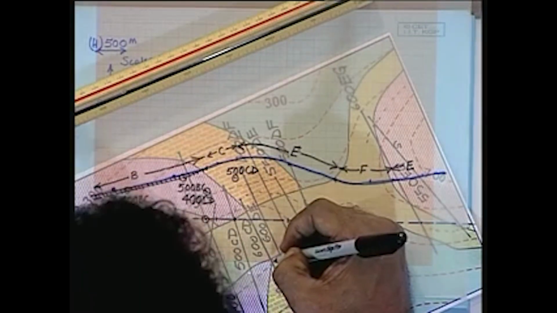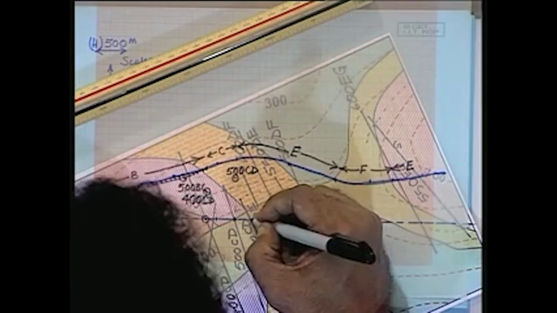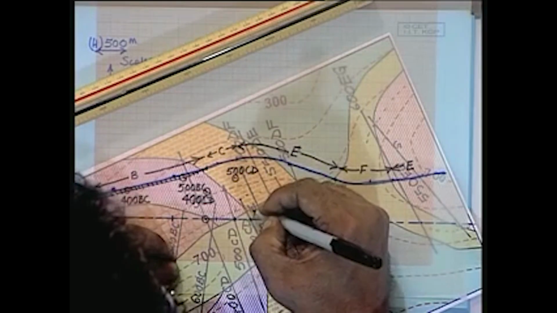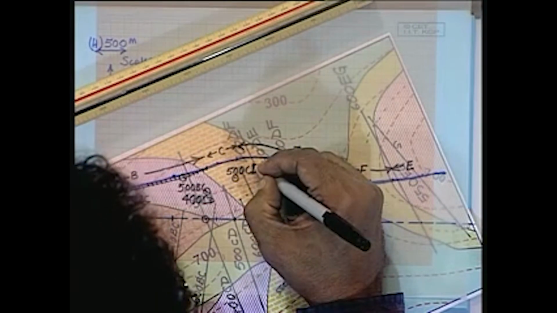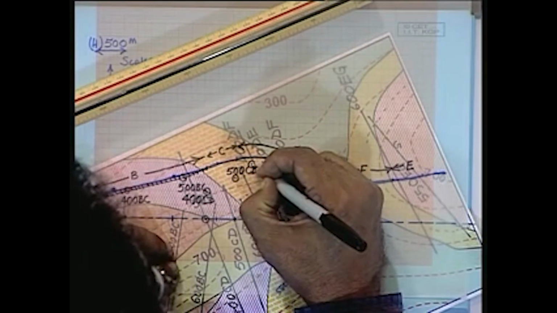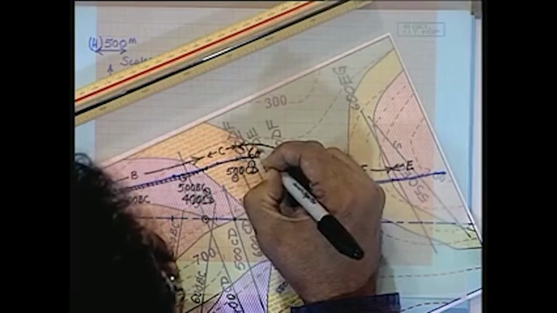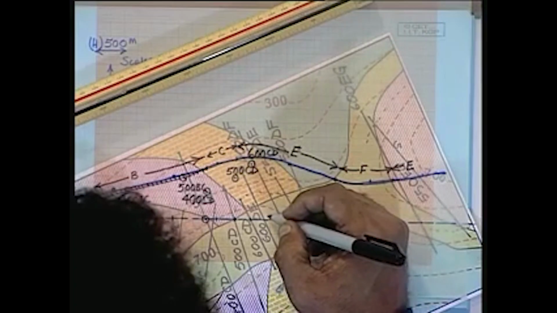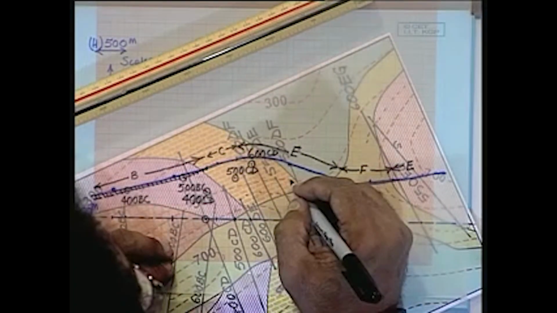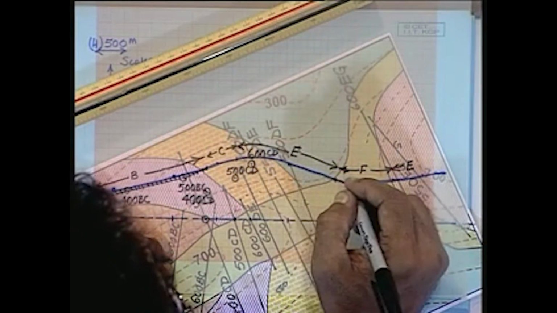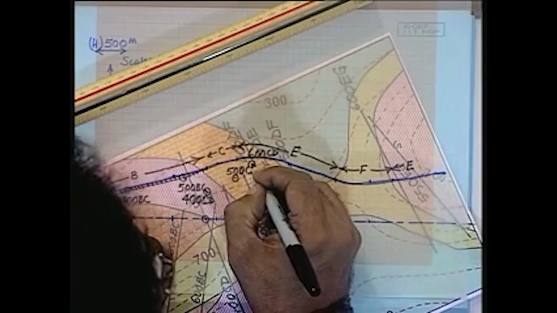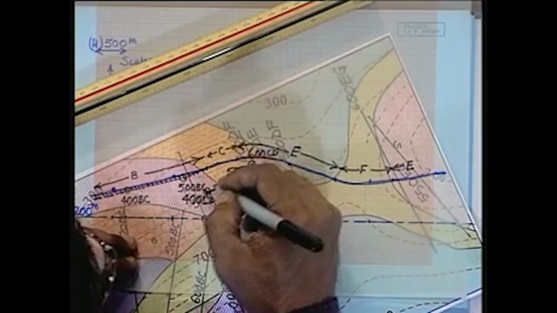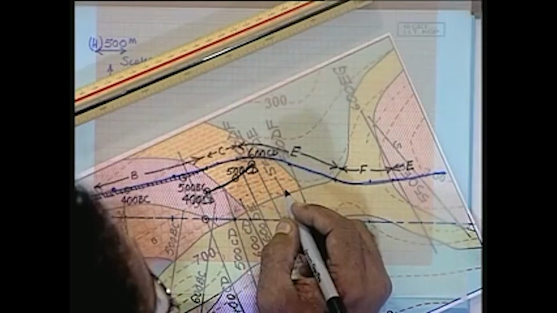Then we have got another point which represents 600 meter elevation at the interface between C and D, where the strike line corresponding to this elevation cuts the section line as well as the baseline. So that is at elevation 600. So this is going to be 600 CD. It's becoming a little bit busy now with so many points appearing on the section. And I think that is the last one on the interface between C and D. So we are going to join those 3 points, and what we get is a line like this one, and below that is going to be unit C, and above that is going to be unit D.